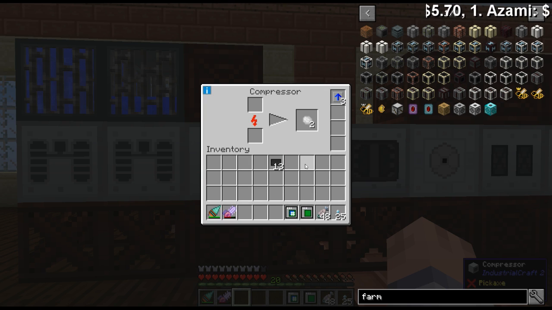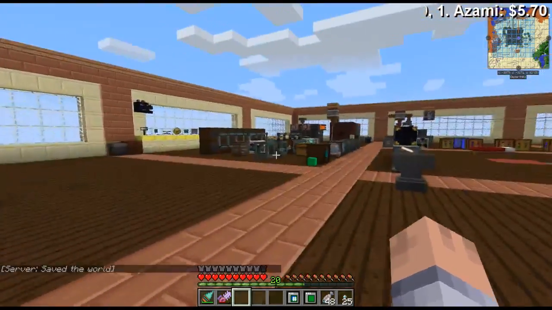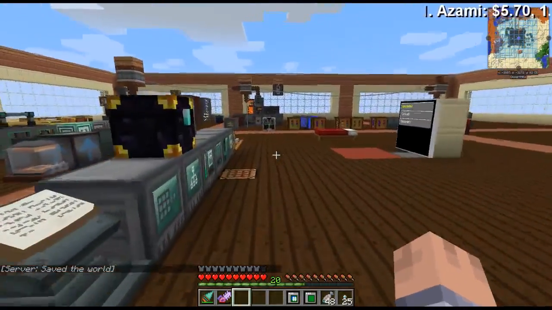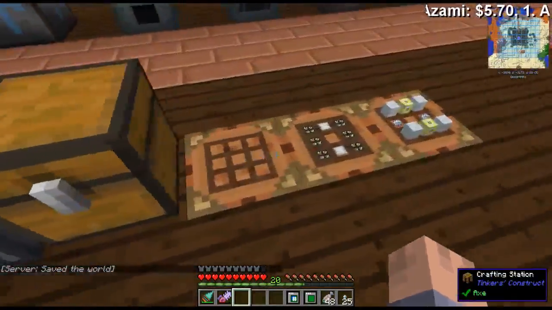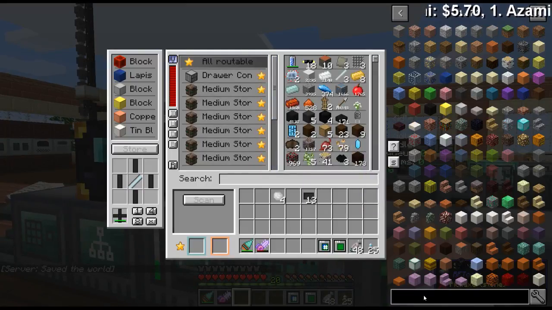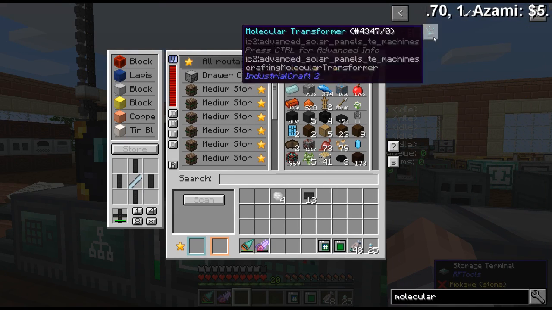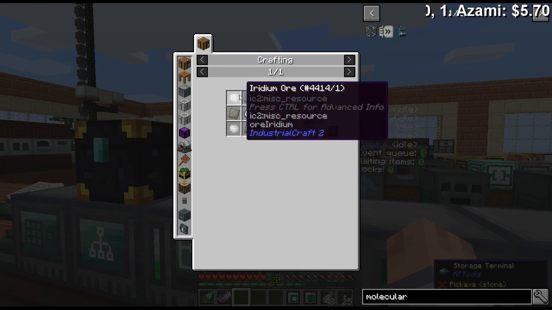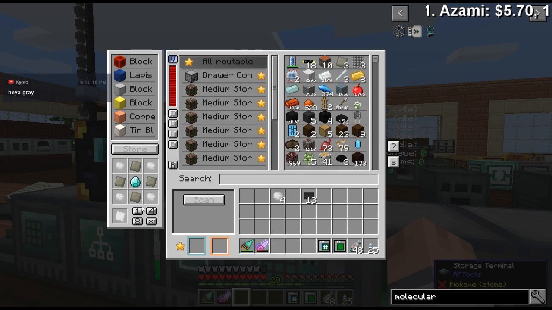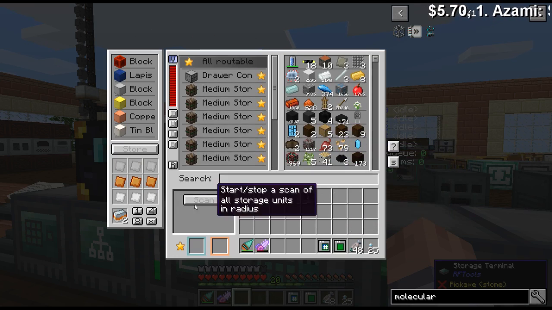Oh, if I said MFR Kyoto, I'm sorry. I just misspoke then. No, there's only 1 multi-farm I know of, and that is from forestry. So, wait a second. I need to make that molecular. It takes advanced alloys and a diamond. Please tell me I have enough advanced... Are you kidding me? Ha! I've made so many of those.